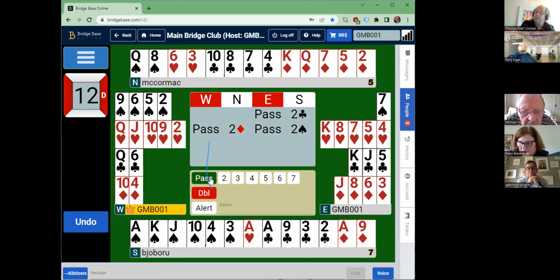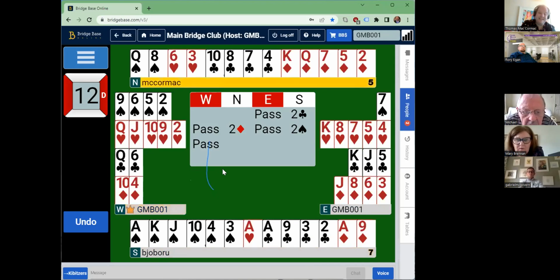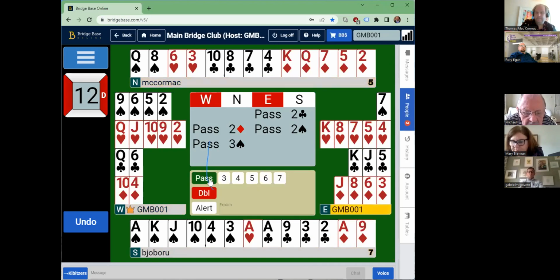No Trump? No, because that says I have a really bad hand. 4 spades? No, because I'm too good for 4 spades. Yeah. I was thinking of maybe bidding my diamonds. That's what I was thinking of maybe bidding, all right? But I thought because I had the queen of spades, I'd be better to show the fit in spades. Okay.